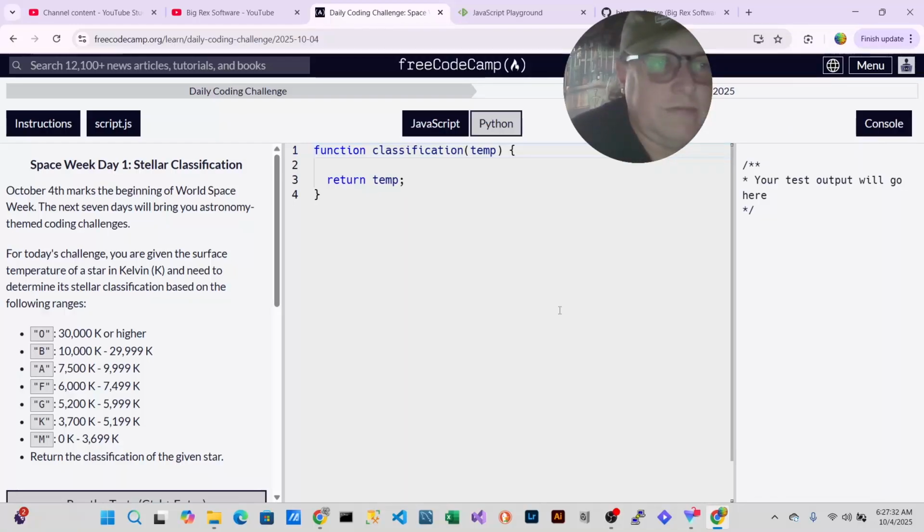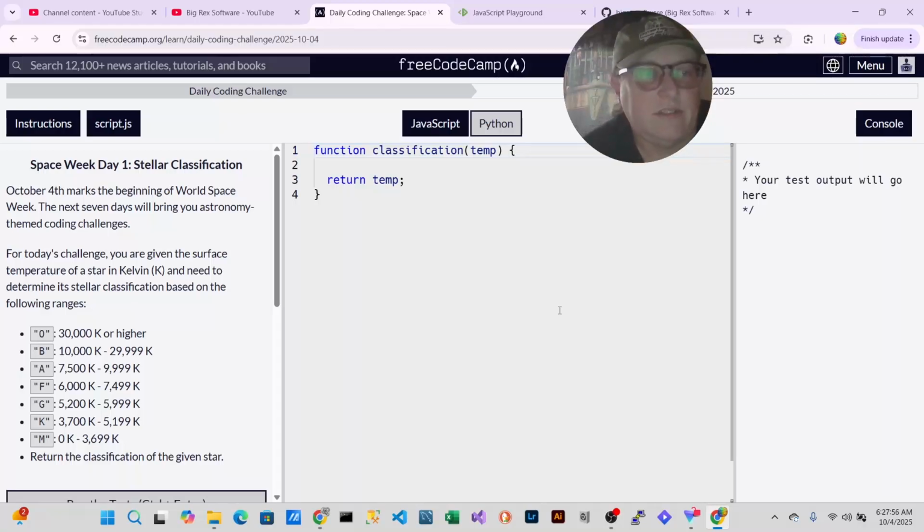It says October 4th marks the beginning of World Space Week. The next 7 days will bring you astronomy-themed coding challenges. For today's challenge, you're given the surface temperature of a star in Kelvin, K, that's not Fahrenheit or Celsius, and need to determine its stellar classification based on the following ranges.